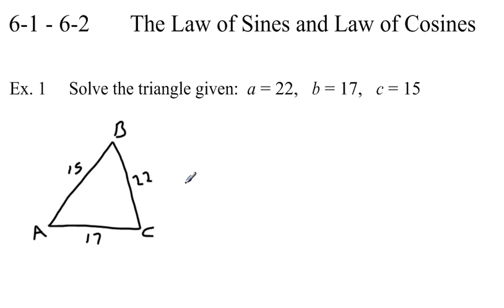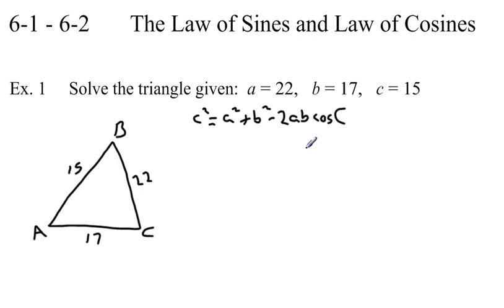Okay. Now, if you know any angles, we can use the law of sines. If we don't know any angles, like in this case, we need to use the law of cosines. The law of cosines looks like this. Any side squared equals the other two sides squared and added together, minus 2 times the other two sides, 2 times A times B times the cosine of angle C. Now, this angle C corresponds to this side C. So we could actually set up 3 different cases of the law of cosines. We start with A squared, we're going to end with the cosine of angle A.